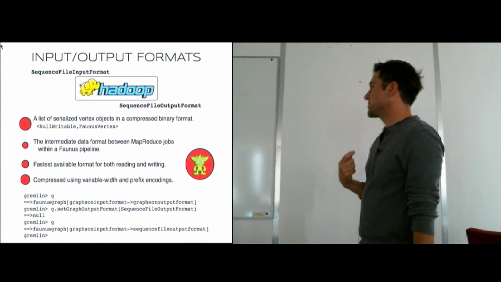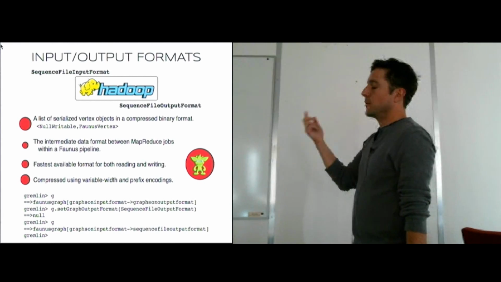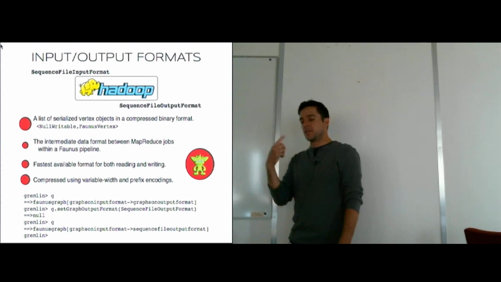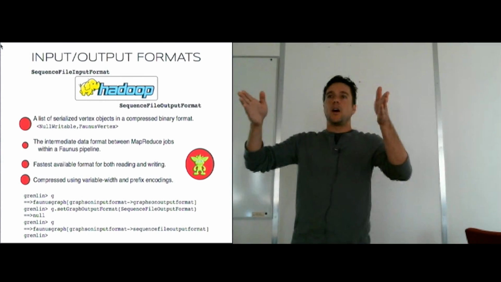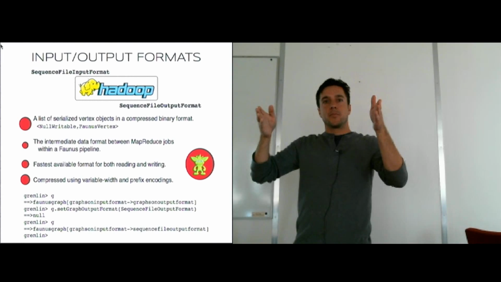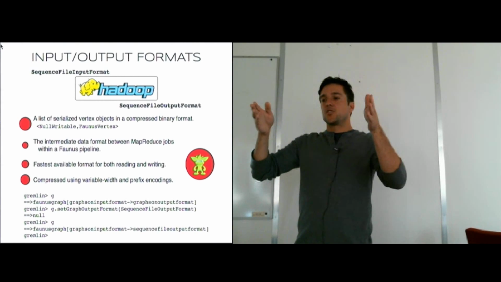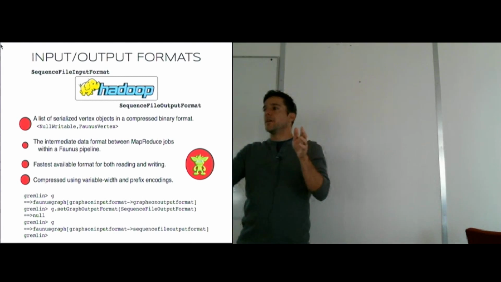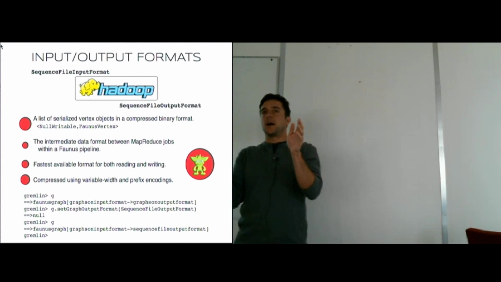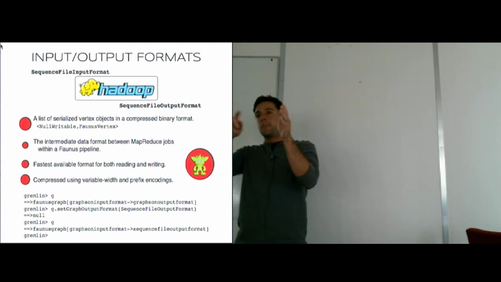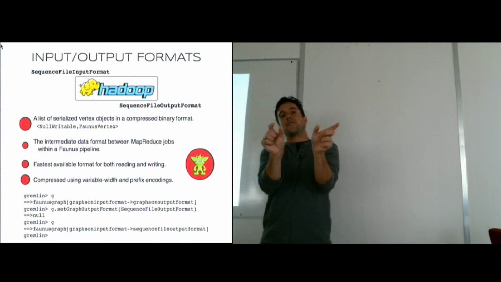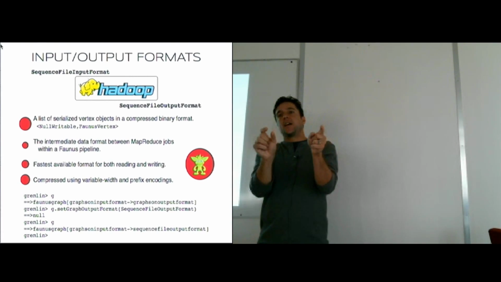What other kind of compression scheme? Variable width. Oh, variable width encoding is a nice one. Actually, I don't know exactly how variable width works, but the idea is this: you have a long value and you have 64 bits, let's say 8 bytes, for a long value. And I can say, well, I'm going to make a long 9 bytes. However, that's at the max. If I do the max value of a long, it'll be 9 bytes. But if it's less, then I don't need to represent all of it.